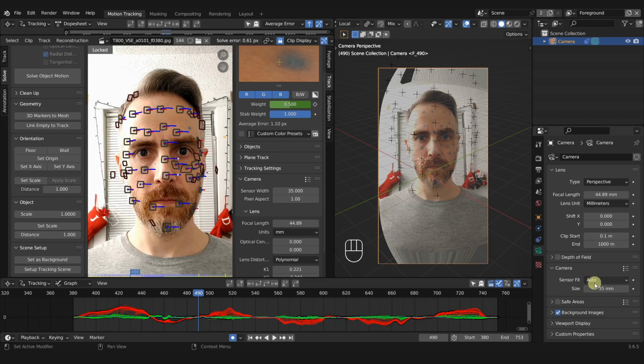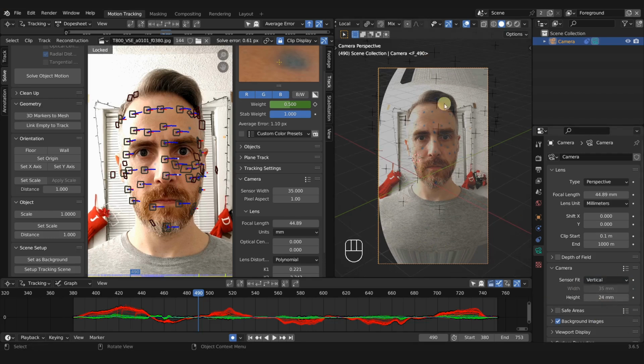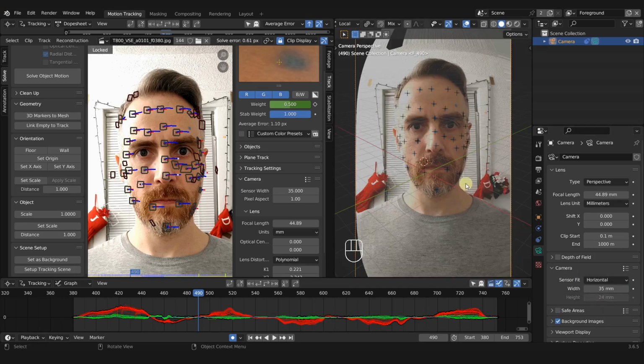And what I found is that if you come over here to the camera and then the sensor fit, if you play around with this, it may actually correct it for you. Now, I think this is because I have a vertical camera. You would think vertical would help, but that actually just makes it worse. But I found clicking horizontal in this instance actually lines everything up perfectly. So it depends on your footage, it depends on your camera. You might want to play around with these to see if one of those works. And if it doesn't, then just keep it at auto and then manually slide this until it fits.